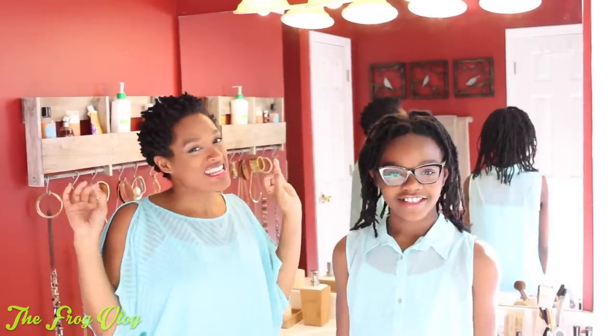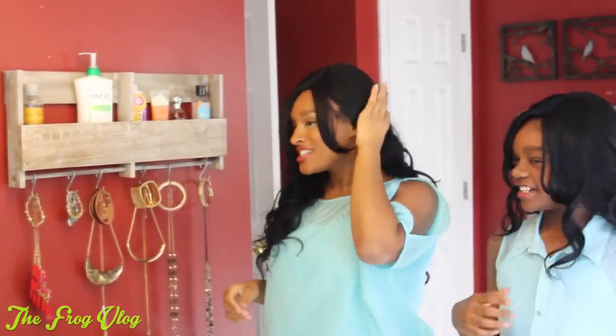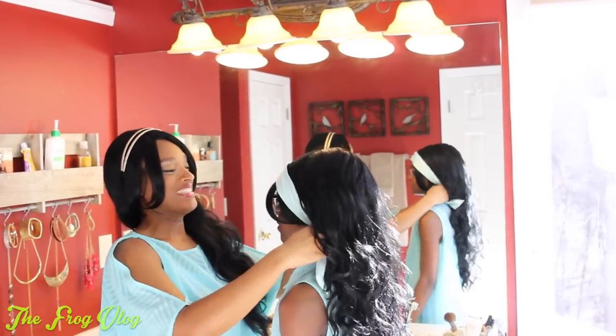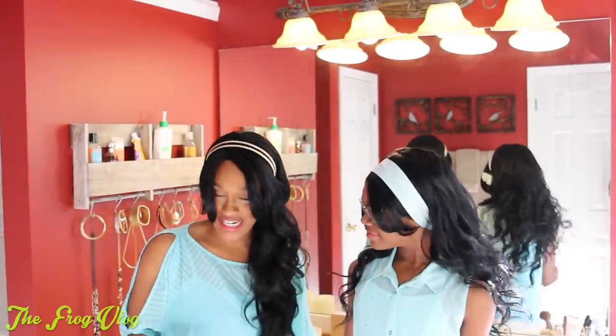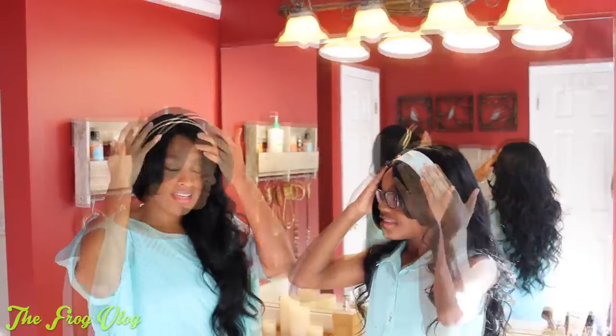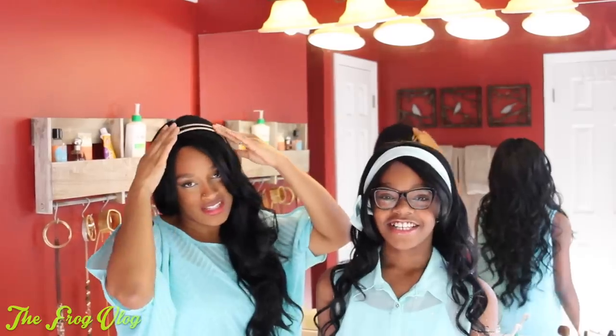She is known for having this really long black hair, so I think that's really going to help make our look Jasmine-y. Here's the hair — the long hair. And of course a headband. I have a little gold Grecian-style headband. I have the ribbon, the wrap thing that you tie around — the bunny ears. Yours is blue like Jasmine's, but I couldn't find one like that, mine's gold. I like gold too. Maybe Jasmine switches it up sometimes.